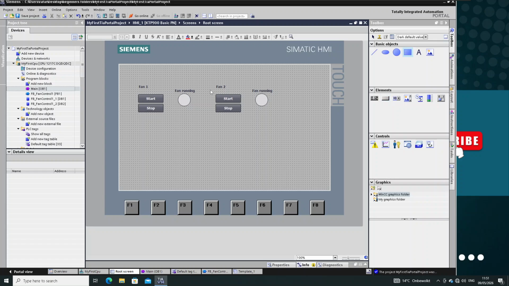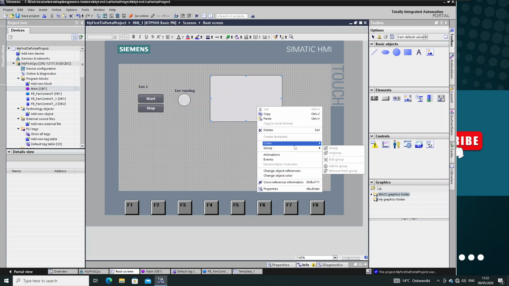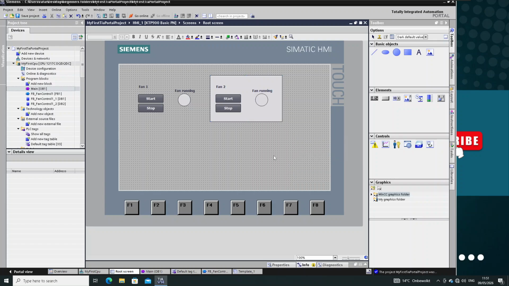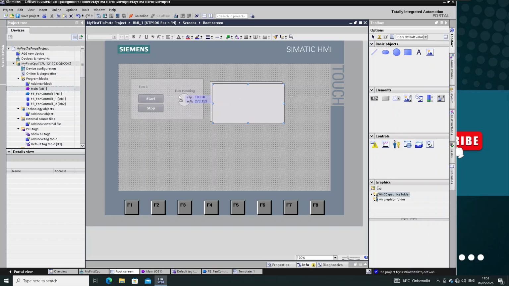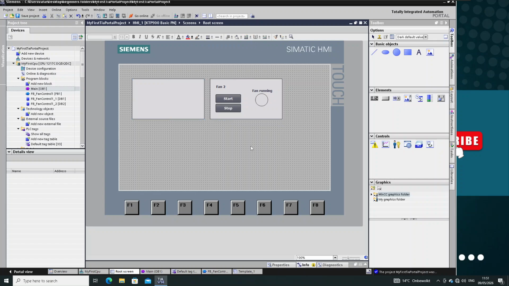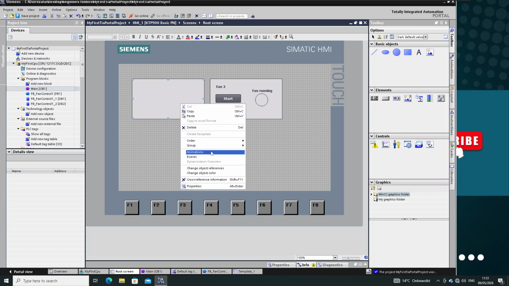Okay, so you can also make a box like this and just send this back, and you make a copy of this one. You make sure they are separated.